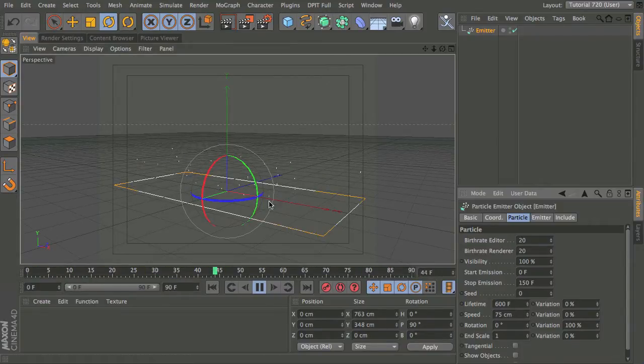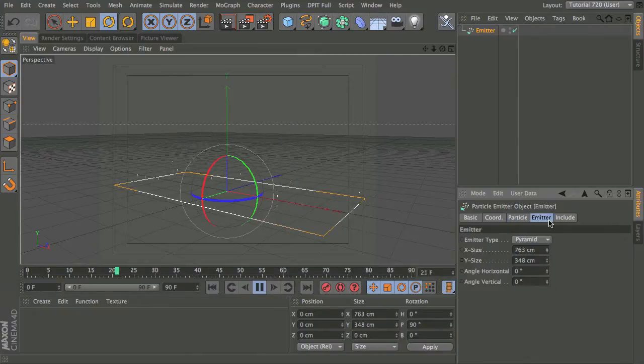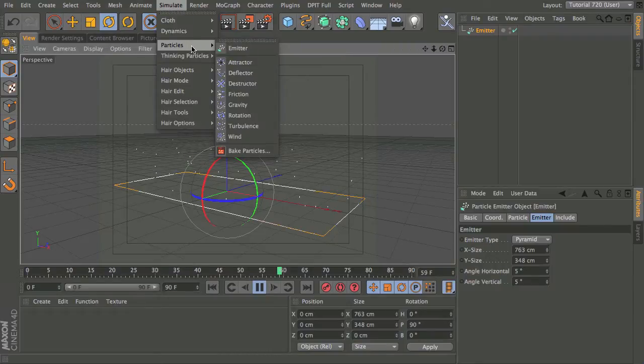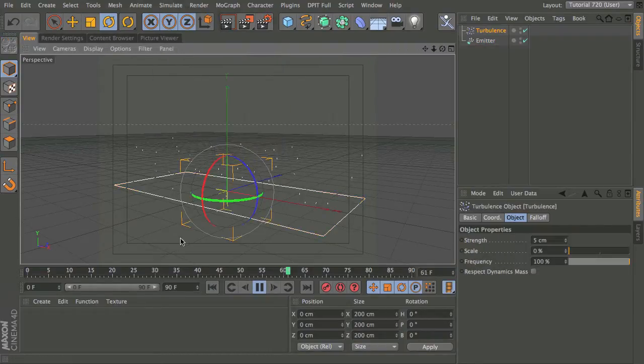So that's looking better, and what we'll do is we'll pause this at a particular frame, just so we get the look we want. In the emitter settings itself, I'm just going to add a little bit of horizontal and vertical angle to this, just to maybe 5 degrees. That might even be slightly too much, but that should be enough for now. And what I'm going to do is also add a little bit of turbulence. And by adding some turbulence, what we'll get is some random movement here, and that gives us some nice control just by looking at the amount. So go back into your simulate and particles menu, and if you add a turbulence, you could use wind as well. That would work fine.